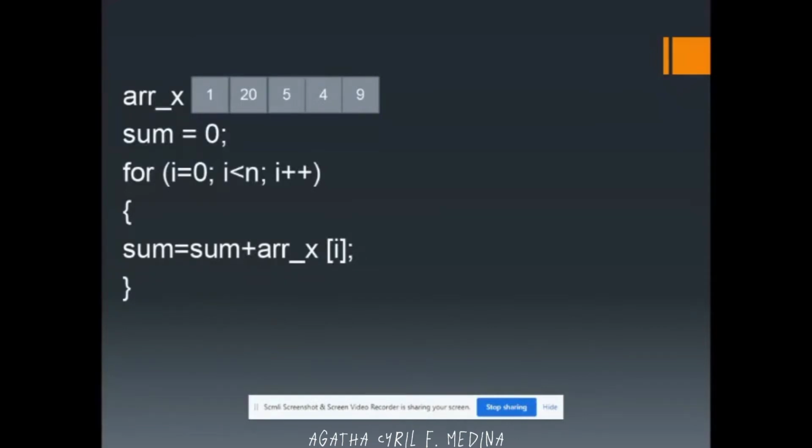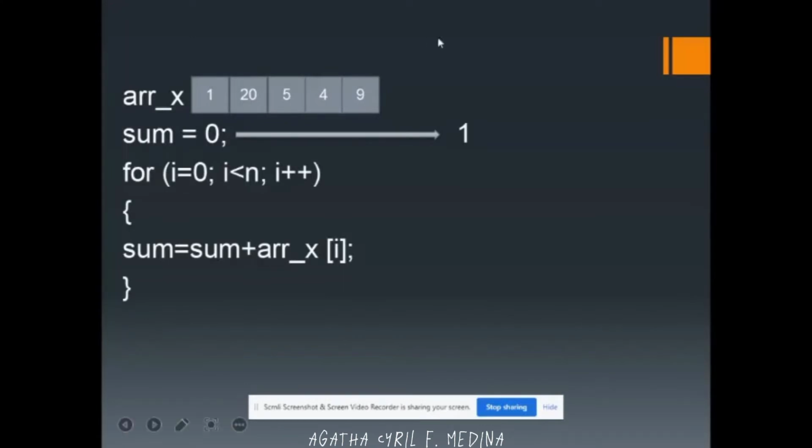So, kung babalikan po natin yung first instruction sa computation of time complexity, which is to break the algorithm into individual operations, dito po, i-consider natin na each line of code is an individual operation. So, this is the first line of code, the second line of code, and the third line of code. So, after breaking the algorithm into individual operations, let's count the big O or the time complexity of each line. So, dito po sa sum equals to 0, the time complexity is 1. So, bakit po siya 1? Kasi minsan lang po siya gamitin or ma-execute.